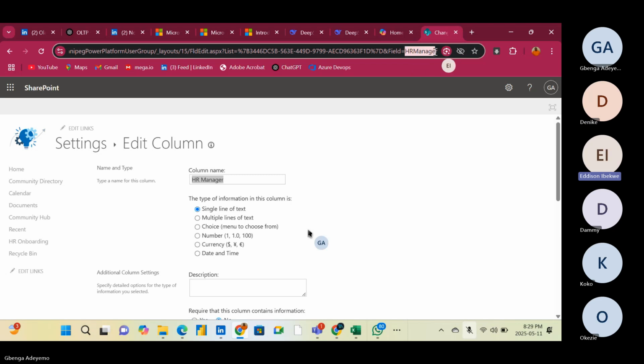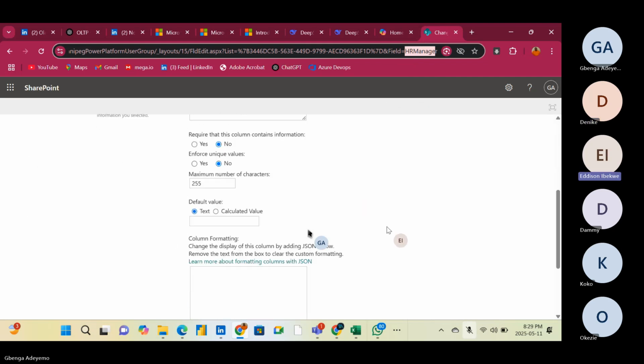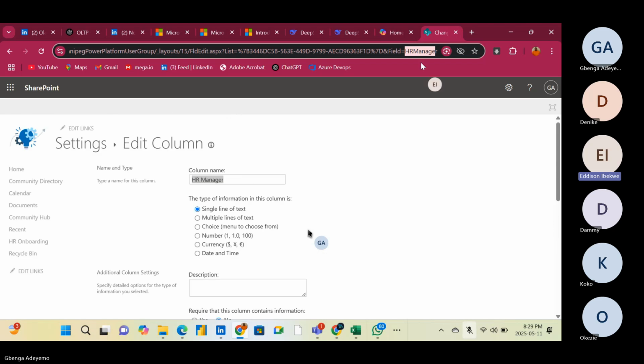In some cases, instead of HR Manager as you intend, you are going to see some special characters due to the space. Sometimes it happens, so to avoid that, you entirely remove the space. This one is not happening now, but sometimes it pops up.